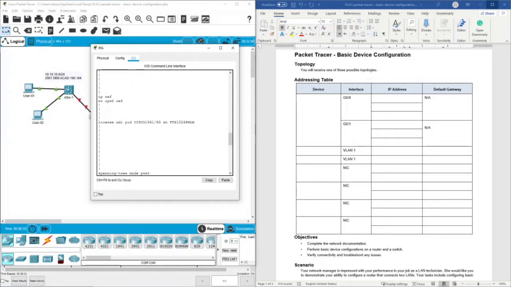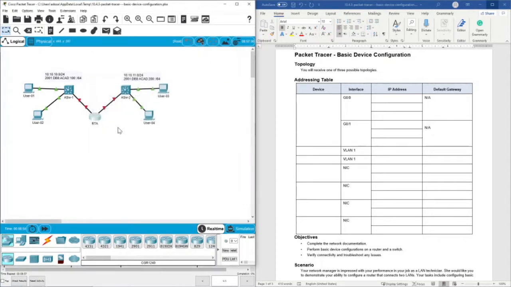We don't have any IP version 6. We don't have any pre-configured addresses. We have GigabitEthernet 0/0 with no IP address, and also GigabitEthernet 0/1 with no IP address. So we need to configure everything here.